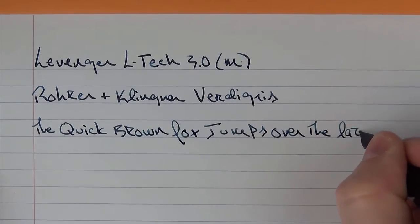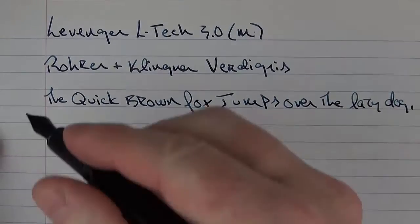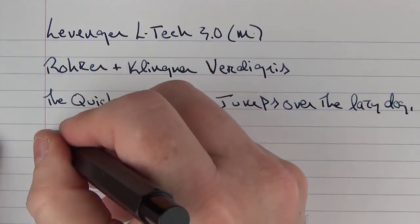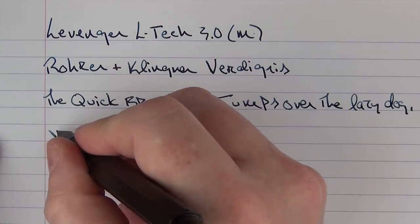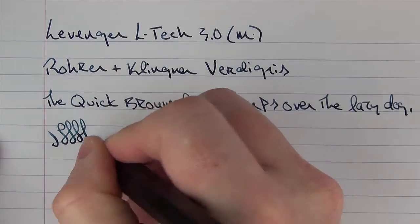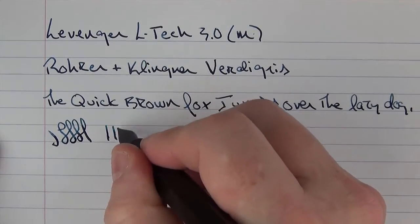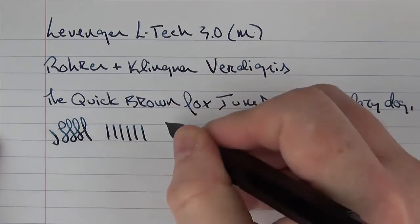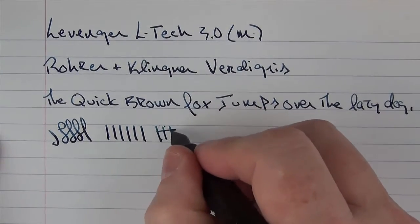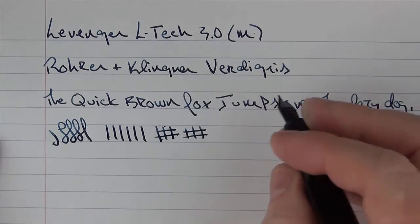Lazy dog. For a steel nib, this is very smooth. Again, that was more the angle that I was writing at. You can get a little bit of line variation out of here. It seems like it's a little smoother on the downstrokes than it is on the side strokes.